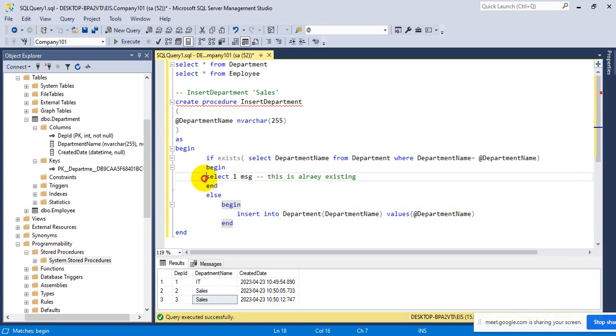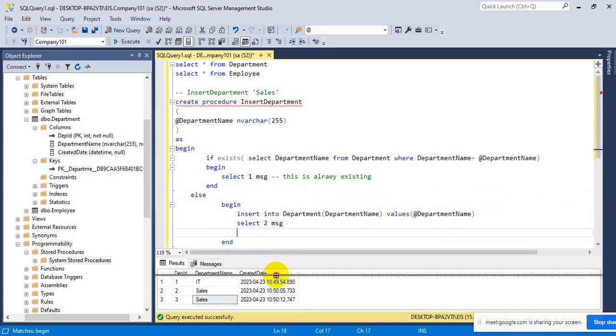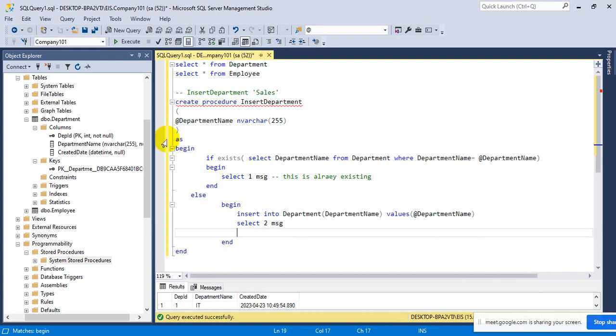Correct? This one. And after insertion, I am returning select 2 as MSG. That means if the counter value is 2, I will understand that the value is inserted successfully.